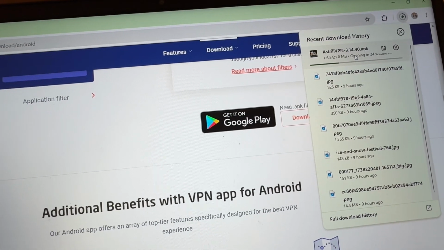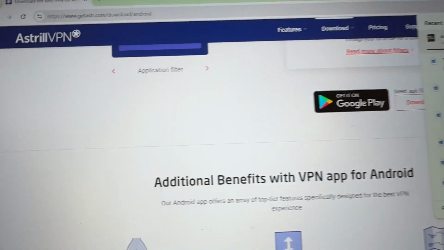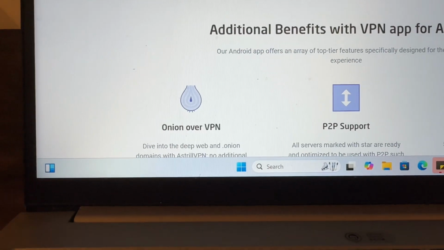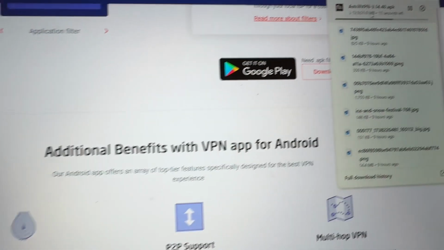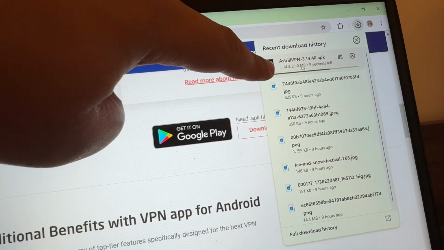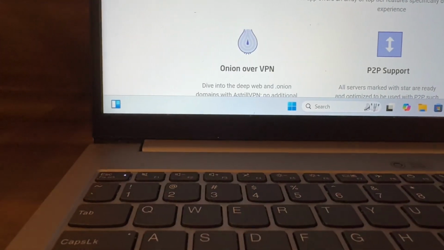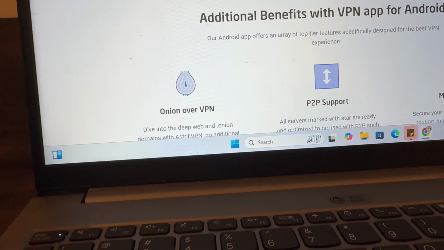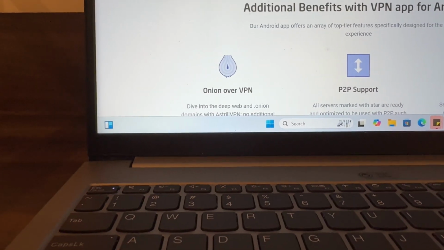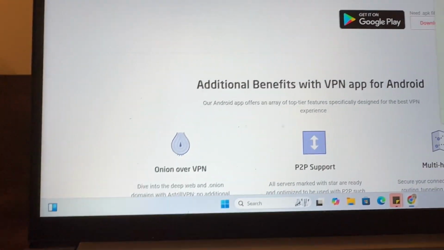Just open this file. And all I need to do is to get a USB drive and connect it to my laptop. Then copy this app to the USB drive, all right? Then, after it's done, I get the USB drive and connect it to the TV box.